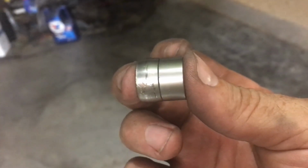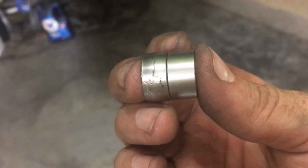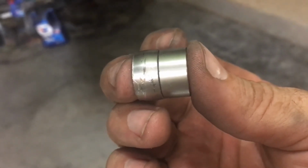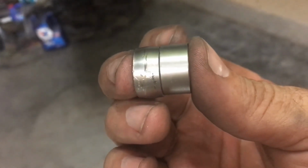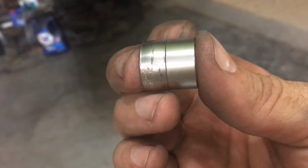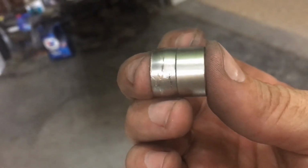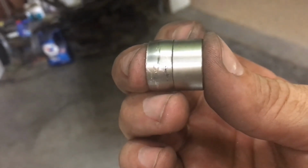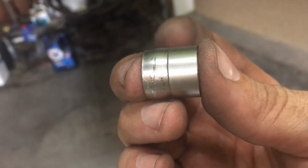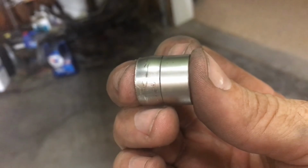All right, there's the comparison between the one that I squashed on the left and the non-squashed one on the right. I sacrificed another bushing for everyone out there who's putting one of these Speed Tech frames on. I started barrel shaping the bearing right at 70 foot-pounds, so I would keep it at 65. You want that to be as tight as you can because of that whole single shear thing. But to be safe, 65 foot-pounds, no more, and you won't squash these little spacers. So there's your PSA.